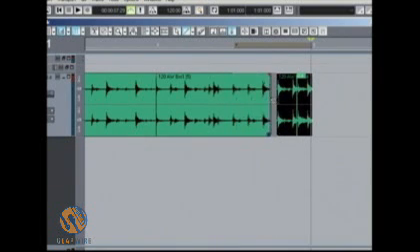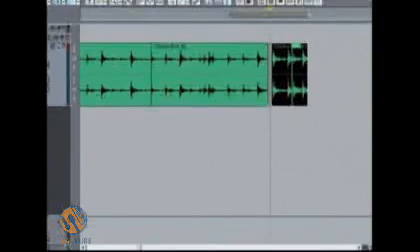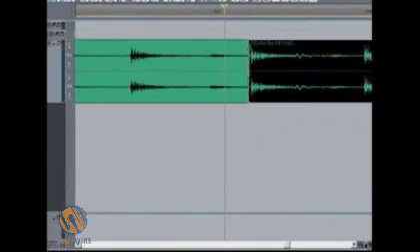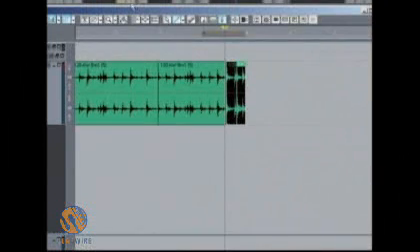We're going to go in the other direction. And once again, zoom in and do an auto crossfade. We'll see how that sounds with our grid back on. All right, that's a little more believable.